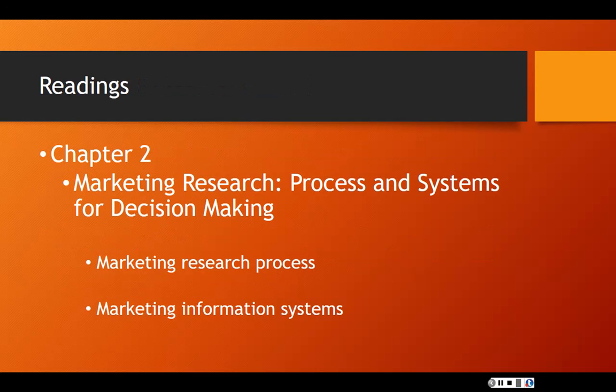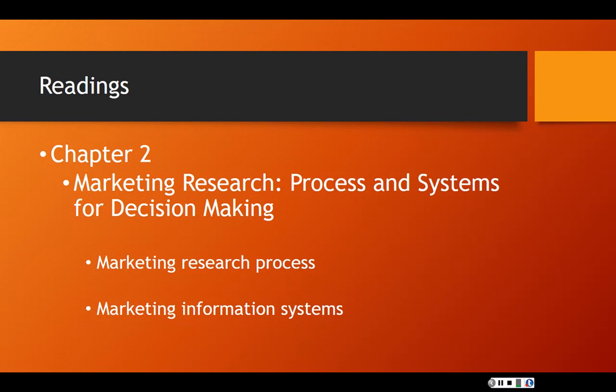So we have an ambitious week. You read two chapters in your book. Here's your book, A Preface to Marketing Management by Peter and Donnelly. You're going to read Chapter 2, Marketing Research, Process, and Systems for Decision Making. And marketing research, as you know, is research that we do to help us make good decisions. We don't do it just to know stuff. We do it to understand our customers, to understand our markets, and then to make the right decisions. So, there's qualitative research, quantitative research, analytics of the data we already have. There's a lot out there.